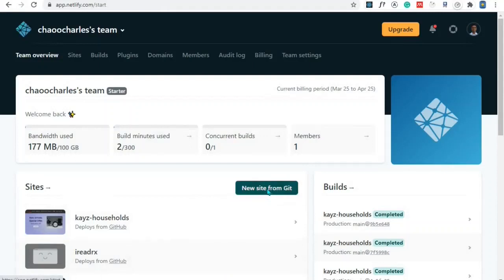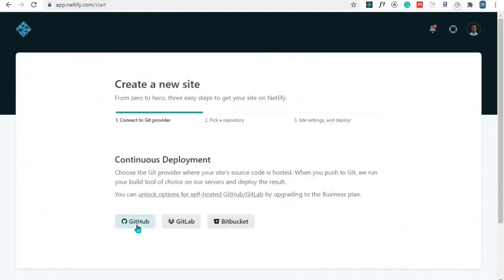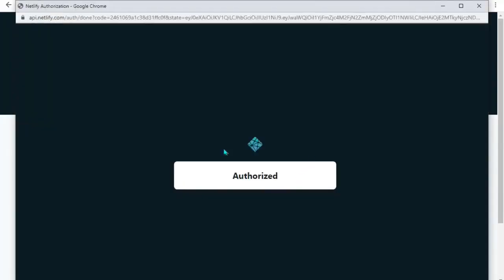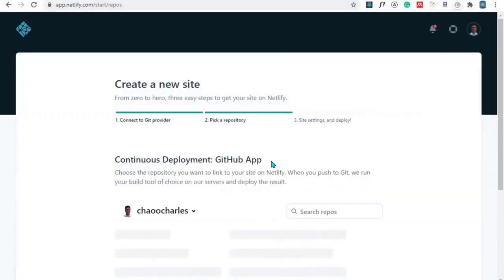So new site from Git, and then right here you can use Bitbucket, GitLab, or GitHub. In this case we have used GitHub. So this will ask us to either log in or to do something like that, so as to authorize the app to GitHub.